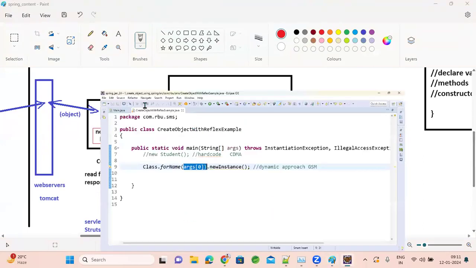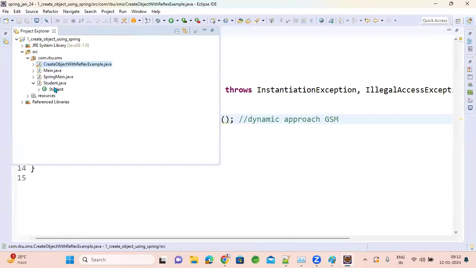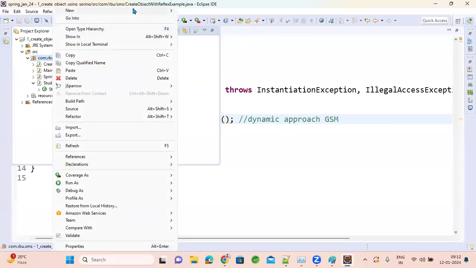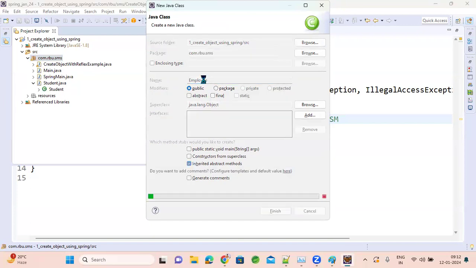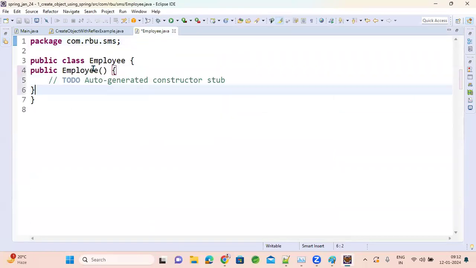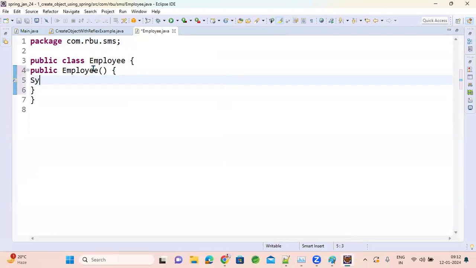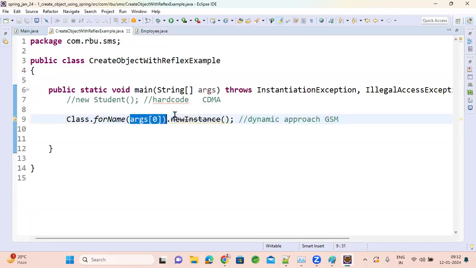Tomorrow, if I don't want a student here, instead of creating a student, I want to create an employee object. What can I do here? Same code.